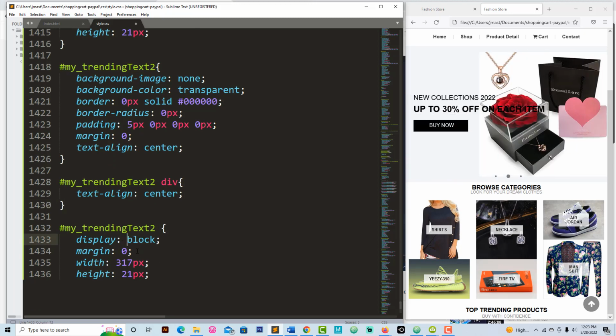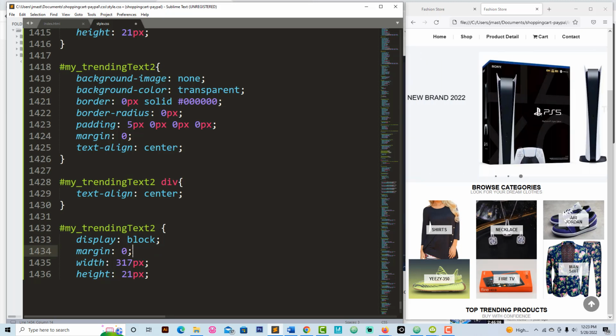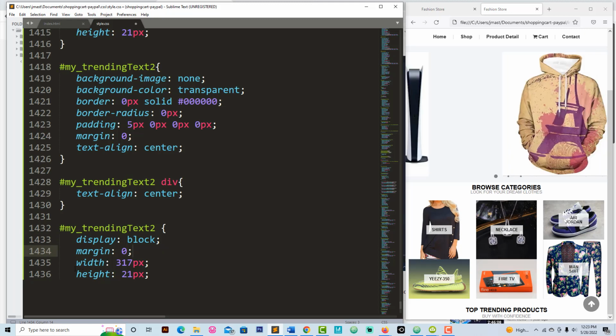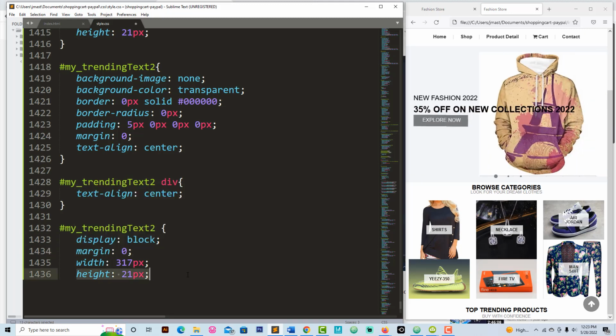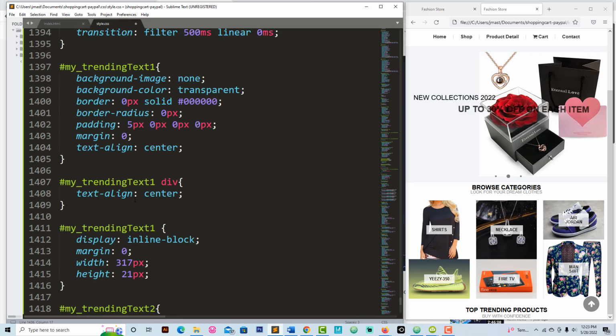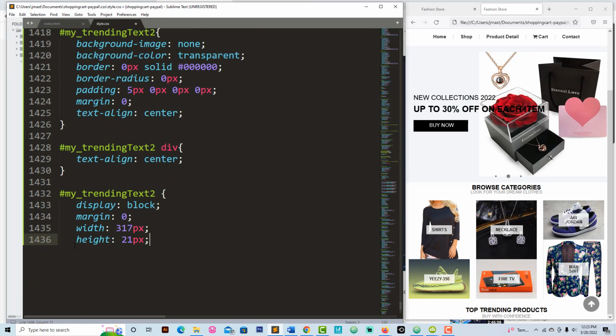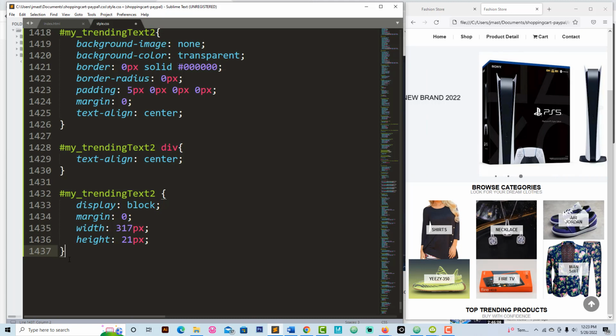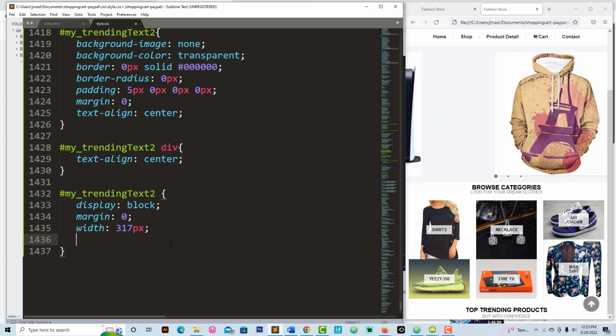This one display block, and margin 0. Also, we need to remove, let's see, don't forget to close this because we need a bracket. We don't need height. No height.